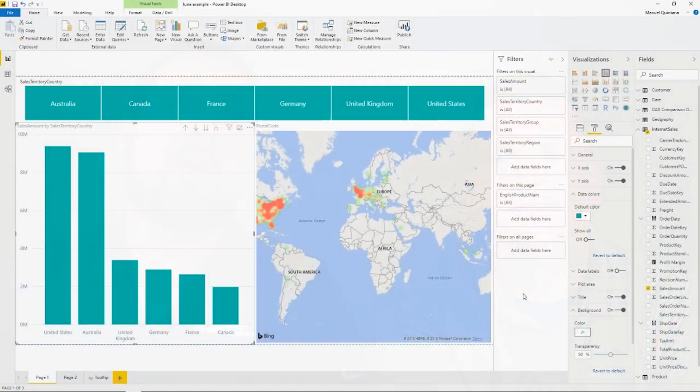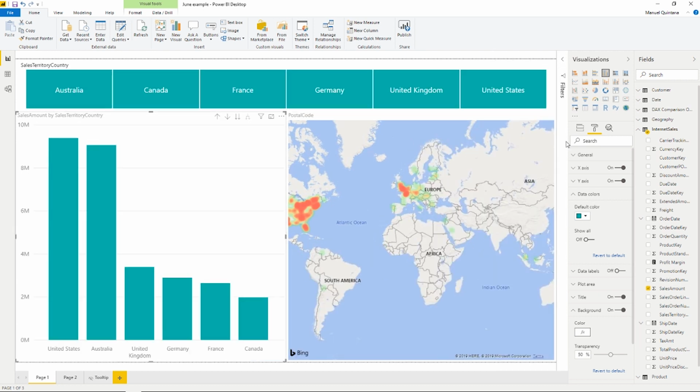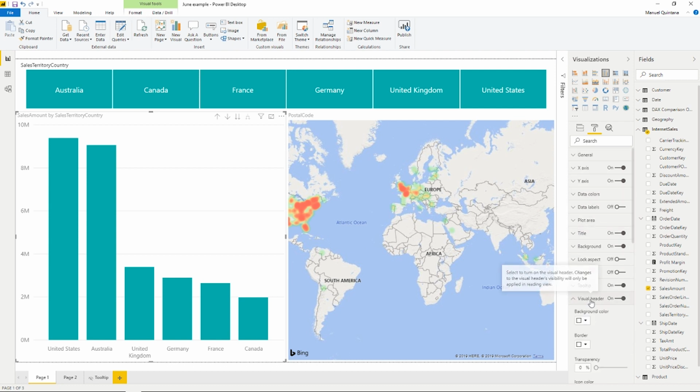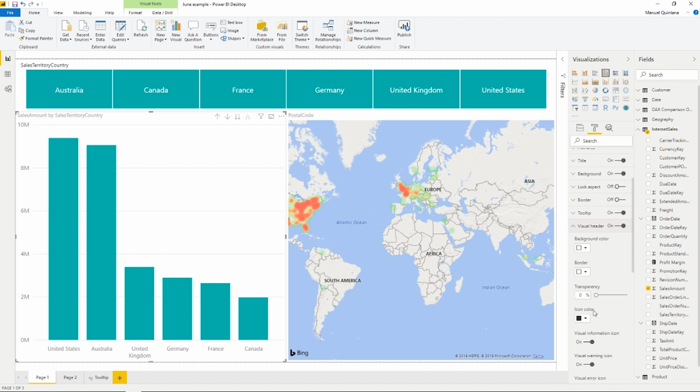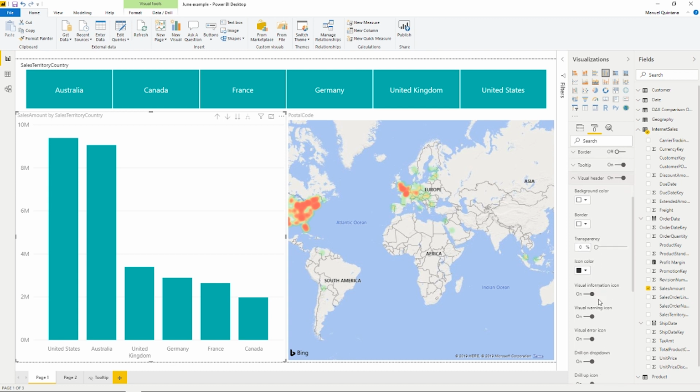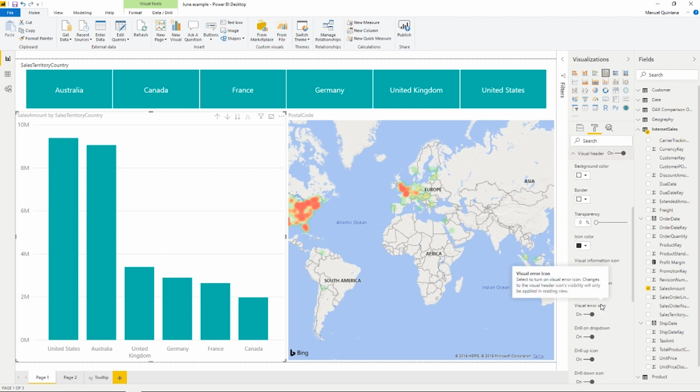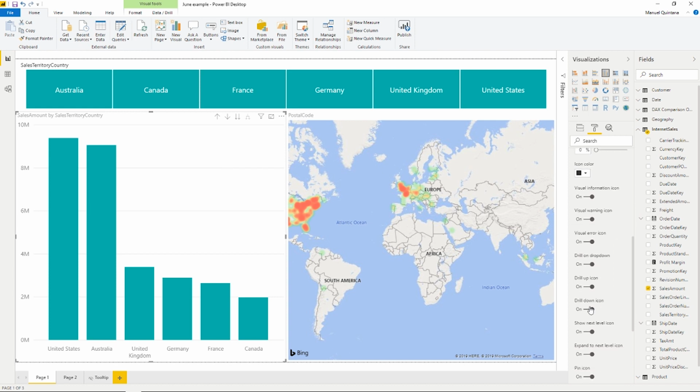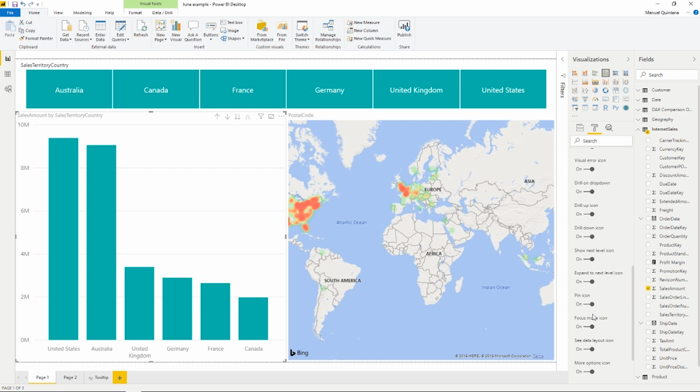Let's go back into this report here. Let's stay with this column chart here. I'm going to minimize filters so we just have a little more real estate here. And we go into, once again, the formatting area. I'm going to minimize this. But at the very bottom, we have the visual headers. And of course, we know that we have all these elements for transparency, colors. You can toggle things on and off. These are elements that would be portrayed whenever users would actually be consuming this on the service. Right. So it doesn't actually have any impact right now.